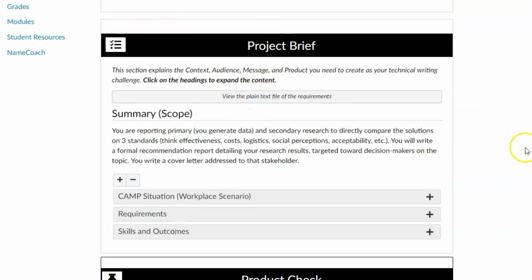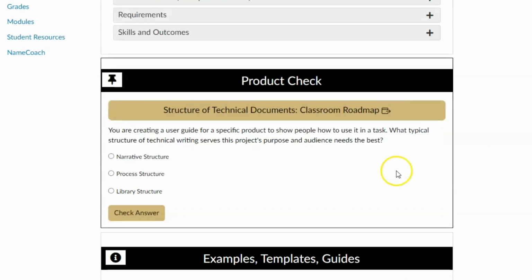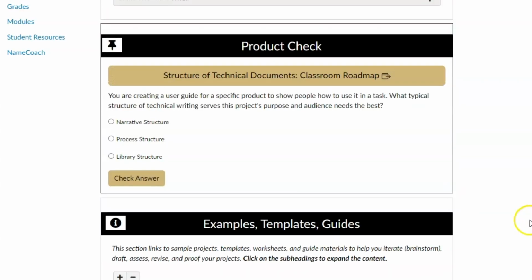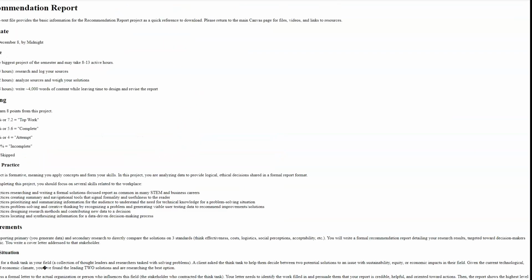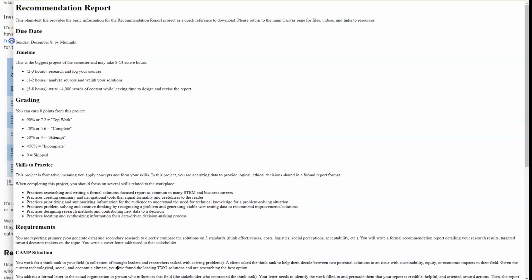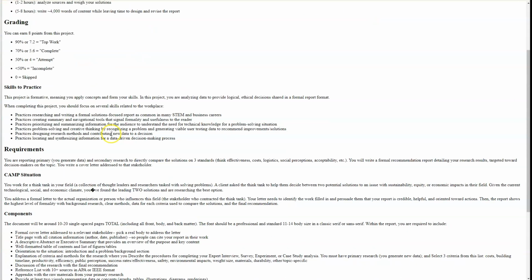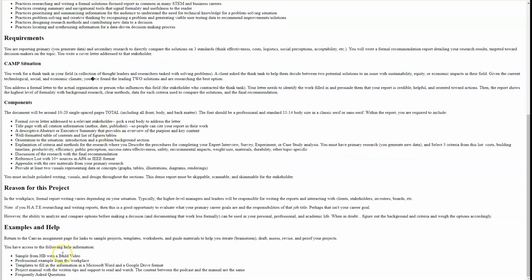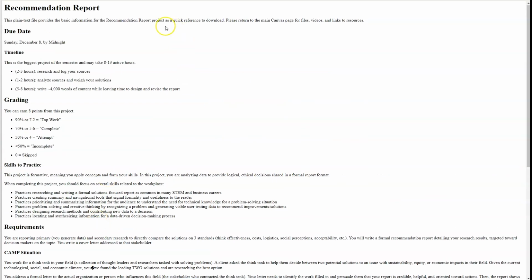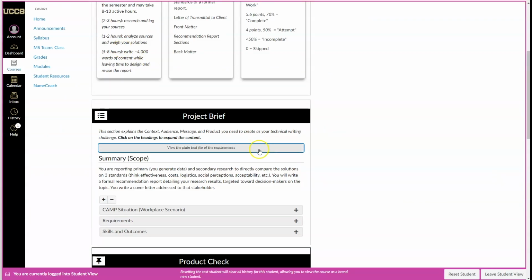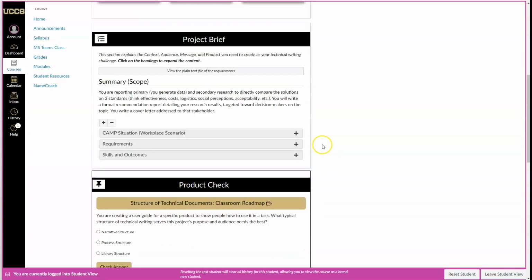The project brief, and also providing it in different formats. So if all of this interaction is too overwhelming, there is this plain text file, which can also be printed. It just opens up the plain text that you can read through, and it is a little bit less overwhelming, I think, with all the key requirements. So you're not missing any information if you read it that way. It's just a different situation.